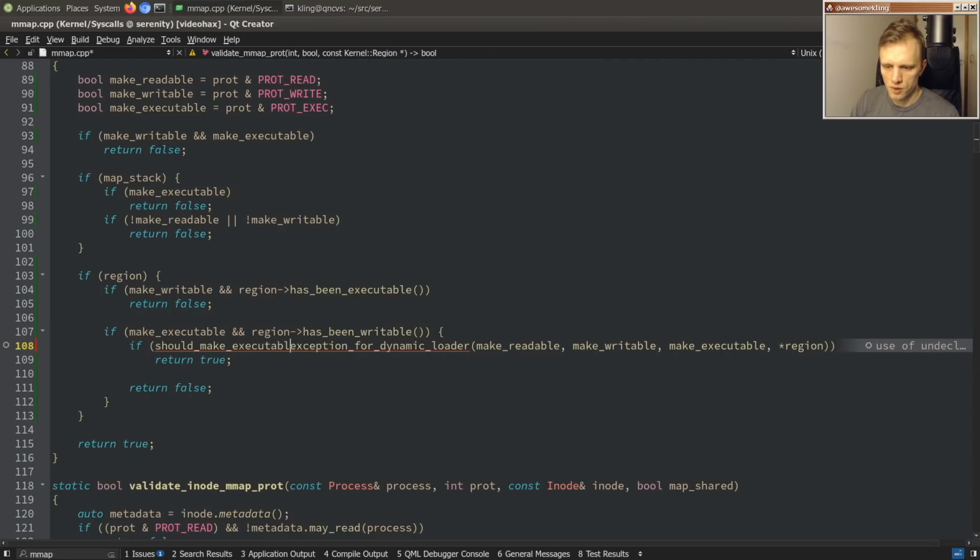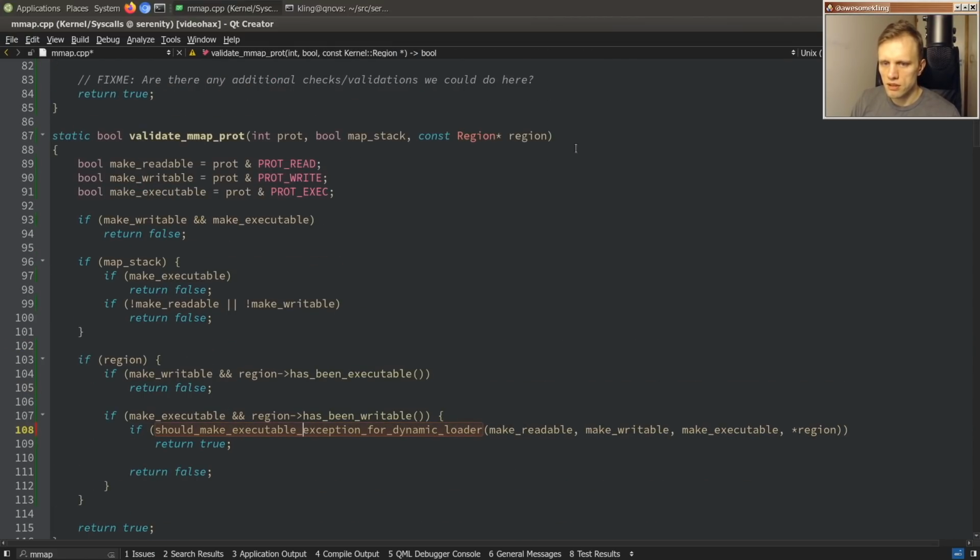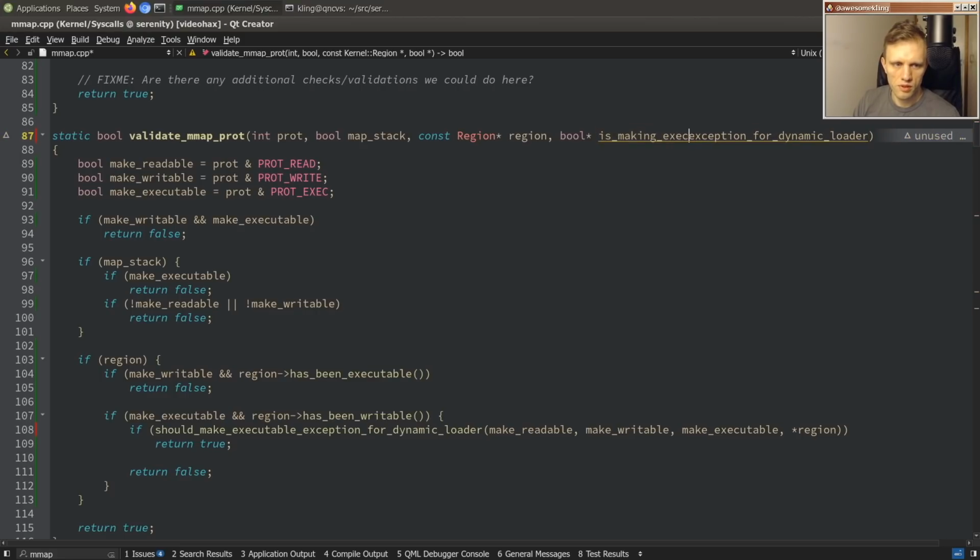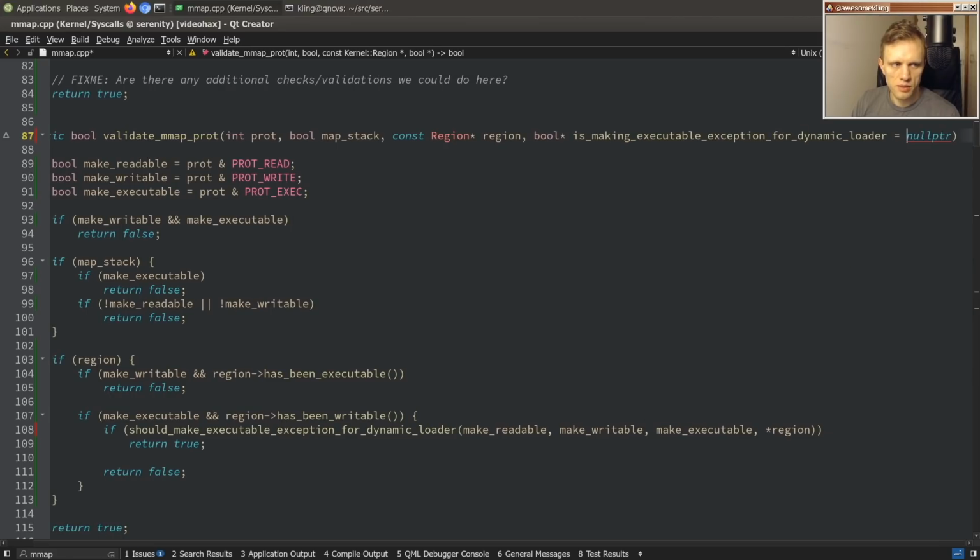So I guess let's add an out param here. Did make exception, or is making exception for dynamic loader. So we'll have something like that, and actually we can even do this.